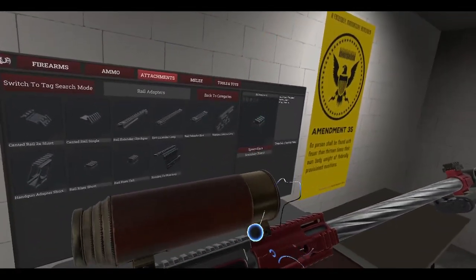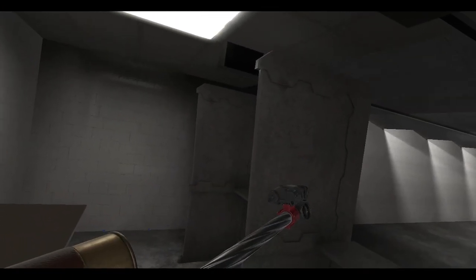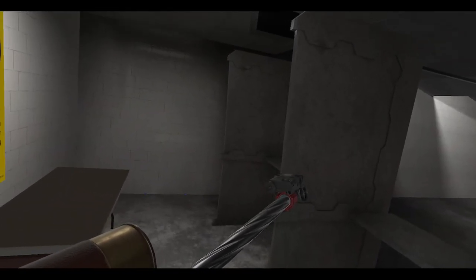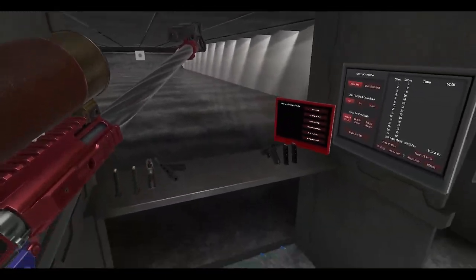Well, you know what? We don't actually need that. We have the laser dot on there, right? So that should work. It's a little low there. Oop, that's too much. This one on top here. Close enough. It'll work. Oh, and also, I keep running into my wall.